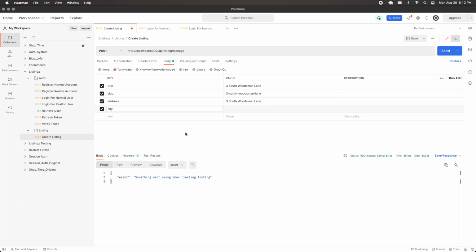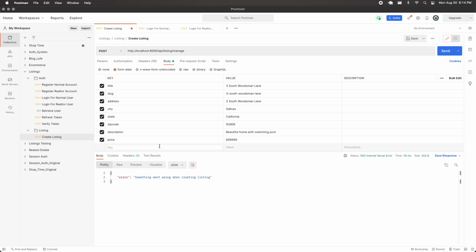Then I'm going to have the city, which I'm going to set to this. And then I'm going to have my state, which I'm going to set to California. Then I'm going to have my zip code. And then for the zip code, I'll put something like this. And then I'm going to have the description. So for that, I'll do beautiful home with swimming pool. Just keep it simple. Then I'm going to do the price. And the price of this home will be something like $699,999.